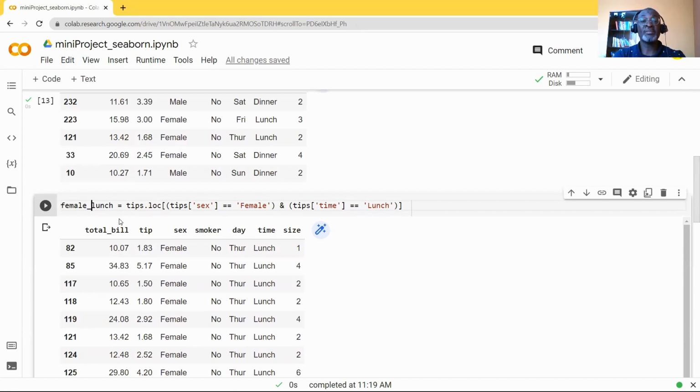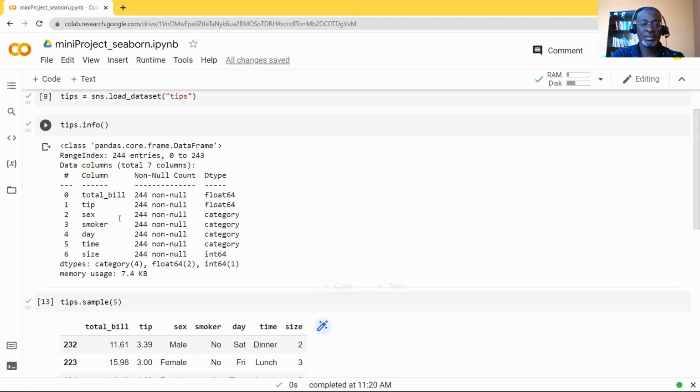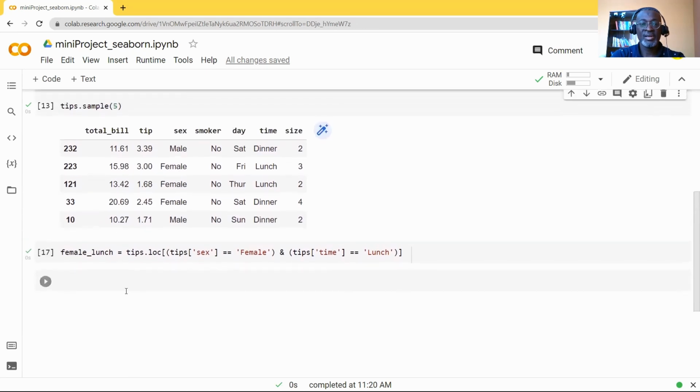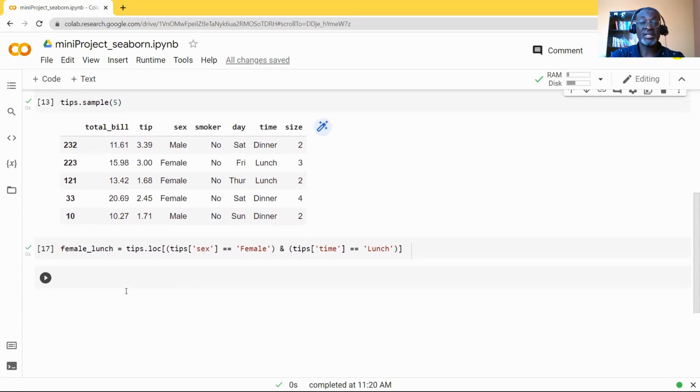We'll give it a variable name and then assign the values of that data frame into that variable name, female lunch. You could do the same for male dinner if you wanted to. I'll just let you do that one. Now we have a new data frame. We have divided the whole data frame into one that shows female lunch.